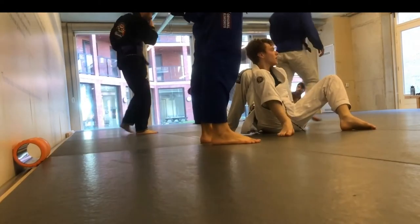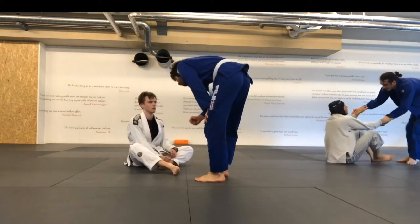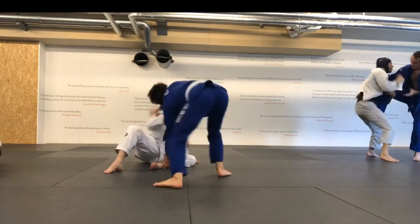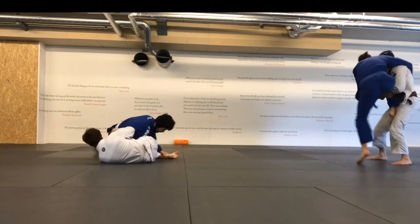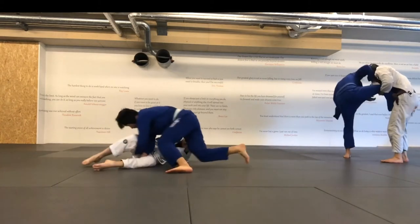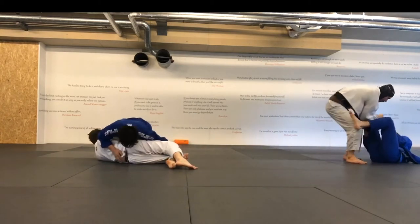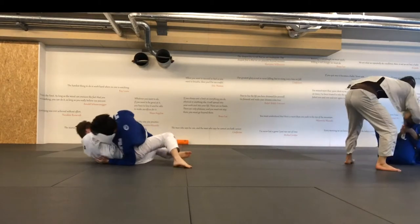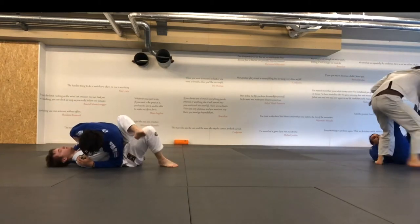For the second roll I think I fight against my buddy again, but there were some rest rounds in between so it's not like we fought two times in a row. I attempt the same pass — I grab the right leg and try to go around it. I don't know the name of this pass, so if anyone knows let me know. He tries to push away. I try to go around it — a bit sloppy — but in the end I manage to consolidate the position. I tried to block the hips and managed to lock up side control.